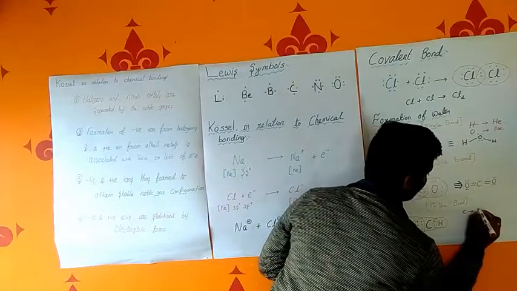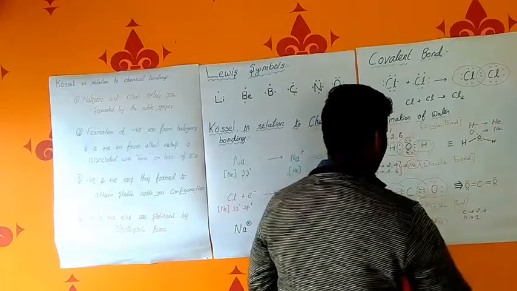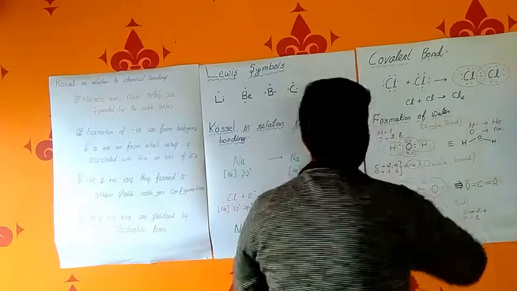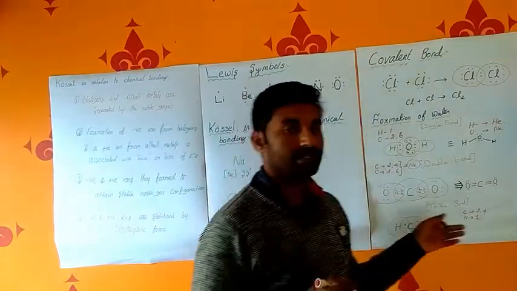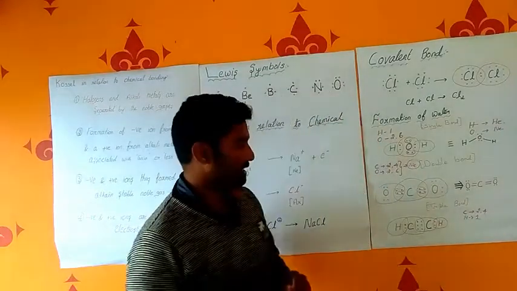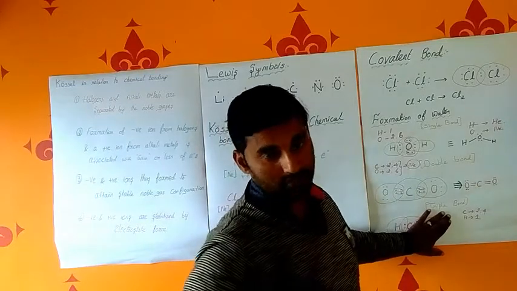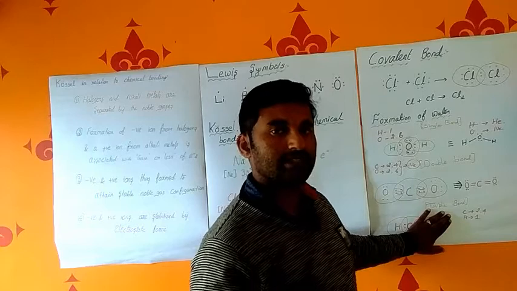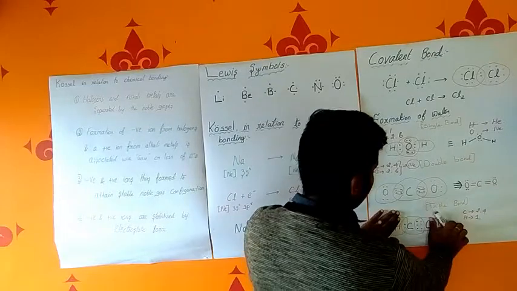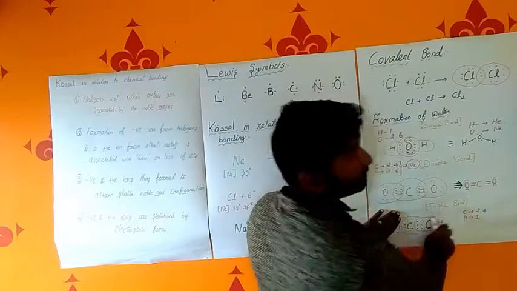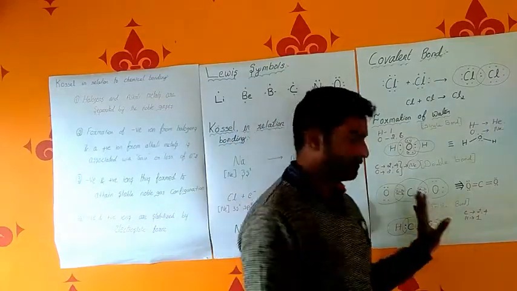So carbon 2, 4, as well as hydrogen only 1. So it needs only 1 electron to attain this stability, as well as carbon needs 4 more electrons to attain this stability. Now look at this hydrogen. It has 2 electrons in the outermost orbital, which means it attains the electronic configuration of helium. As well as this carbon 6 plus 2, 8. This carbon also attain this stability because it has the electronic configuration of neon.